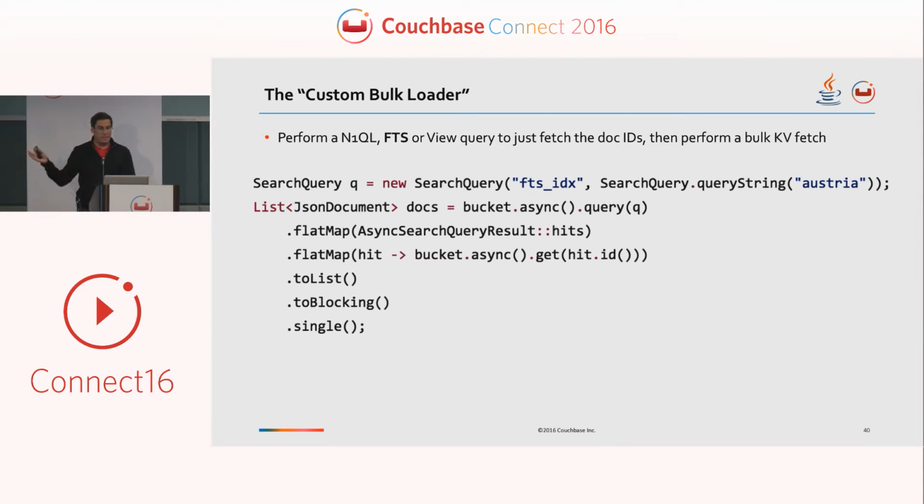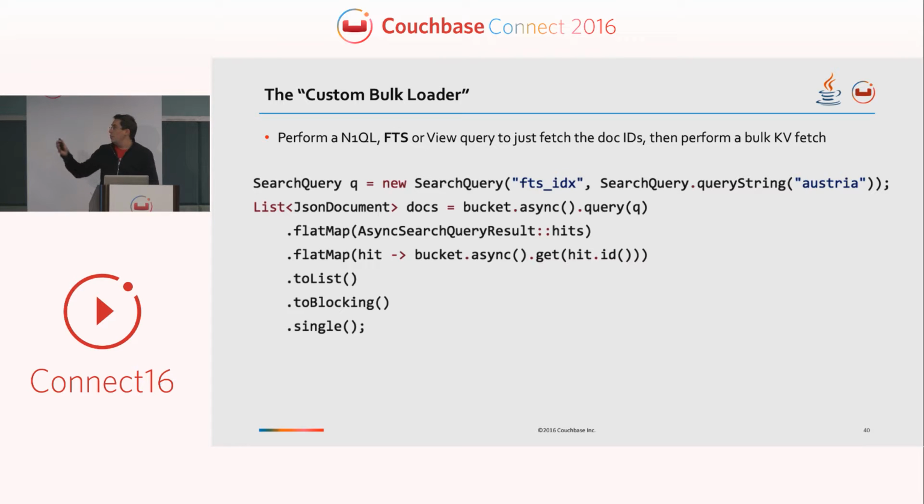Now, here's the same thing for full text search. So here we had our Nickel query, but the same thing works for full text search as well. And for those who've been in the full text search talk before, by default, we're not storing the document content as part of the full text search index because it's wasteful, right? Because the same content would end up both on the primary KV store as documents and in the index. So what we can do, of course, we can configure our full text search index to contain the content, but we can also use the query, very similar to Nickel before, to actually fetch the document.